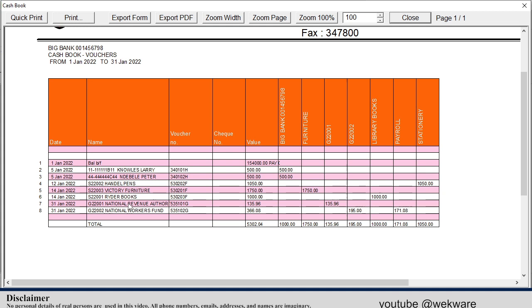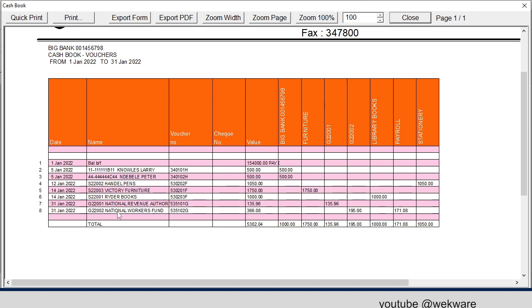Then let's take a look at the National Revenue Authority. This is quite interesting. It's taxes collected from the staff members. These taxes were deducted from the staff members' salaries. They weren't actually coming from the organization. So the organization was simply passing it on. As a result, on the account breakdown, it simply shows the company ID allocated to the National Revenue Authority, because as far as the organization is concerned, these taxes were not an expense to the organization. They were simply being passed on from the staff members to the authority.